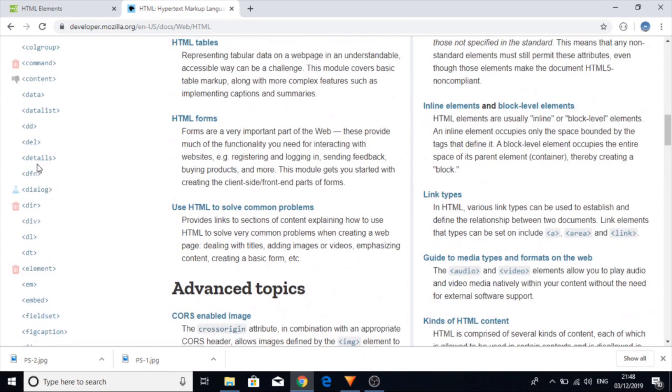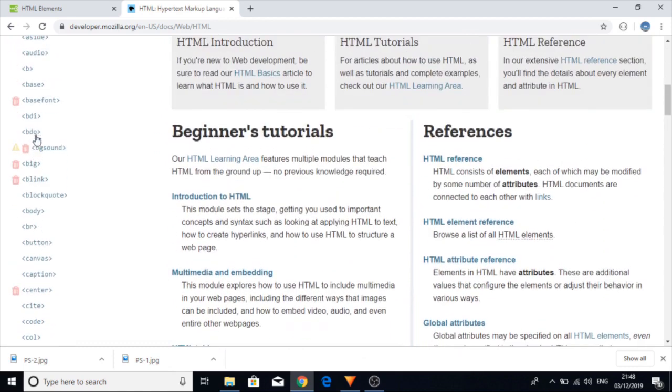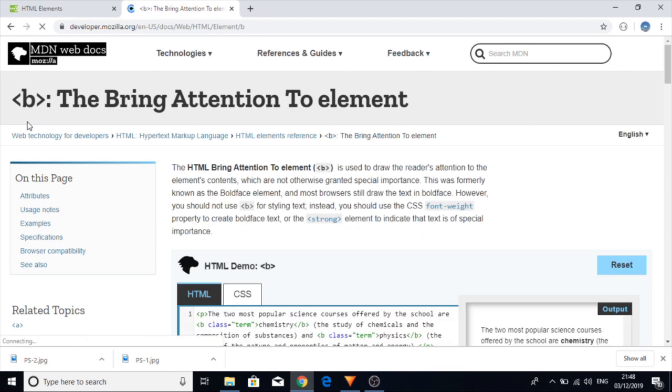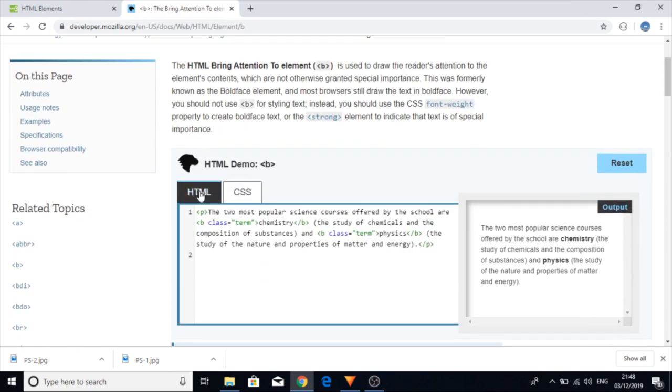Let's just look at bold. You can check out any element and see what it provides. You can bolden your text, and they provide this playground where you can edit directly and see the changes. So this is a good place where you can experiment with your element before using it.